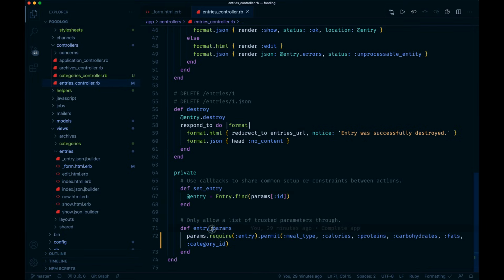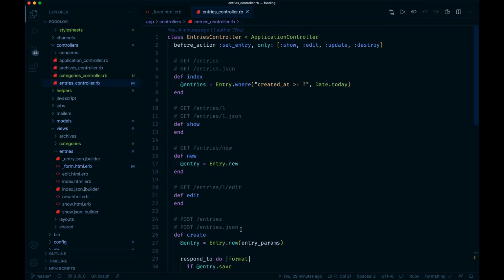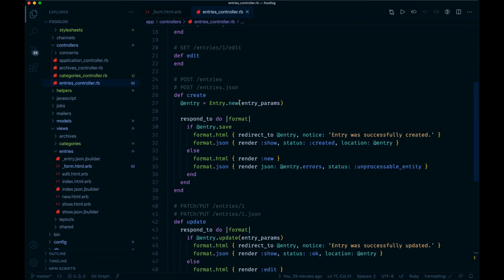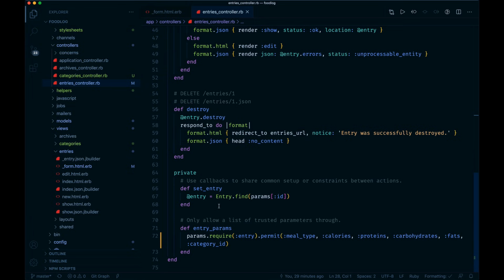So it'll be whatever model you have underscore params. If you generate the controller like I did, it'll be passed when you create the new entry and then saved if it's valid. Now we have permit those fields right there, and then the category ID. We can go and validate that it has a category as well.